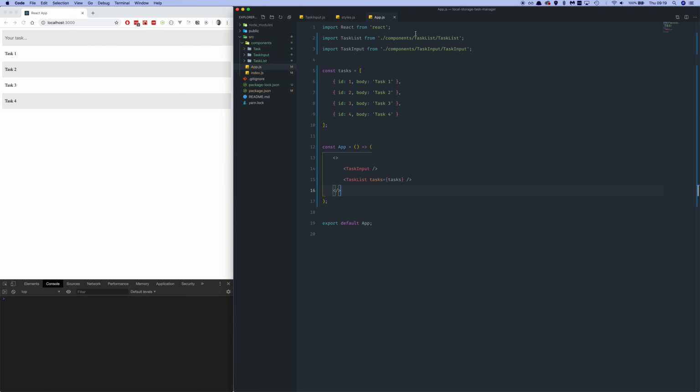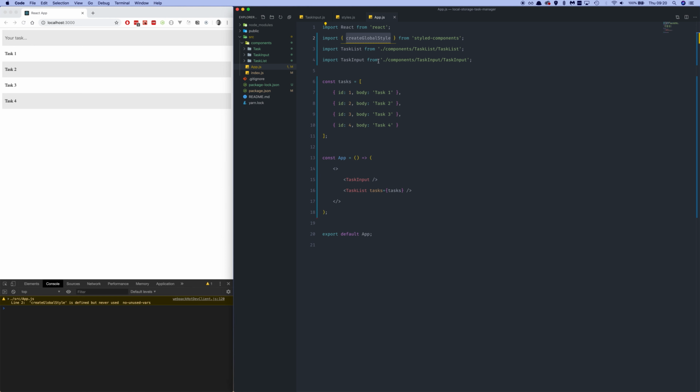So we can go over into our App JS file, and we want to import createGlobalStyle, which is exactly what it describes itself as. That's from styled components. If we save that, what this acts like is another component in our DOM tree essentially.